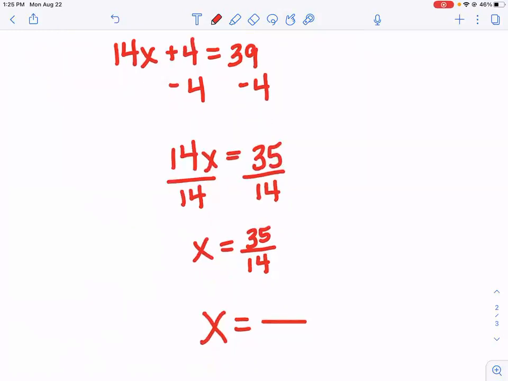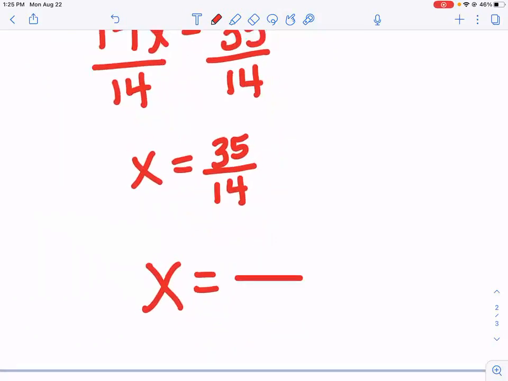Okay. So I'm thinking that 35 and 14 are both divisible by a number. That number is 7. So I know that I can take 35 and 14 and divide them both by 7, right? So to simplify, we can divide both of these by 7 to get 5 halves. Yes. That is 2.5. Peyton, yours is 2.5, okay, but you really couldn't tell me how. I got the answer. Sure.